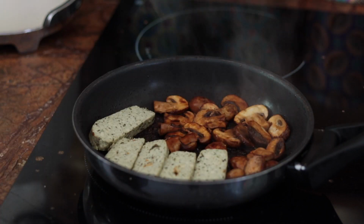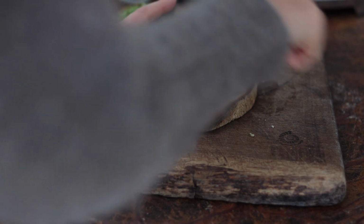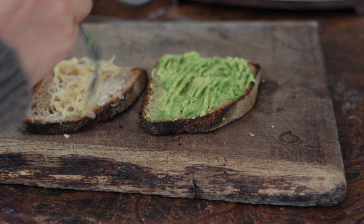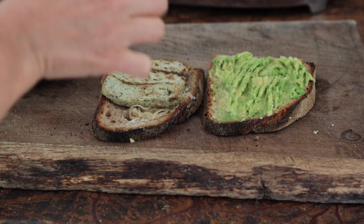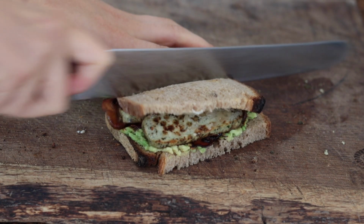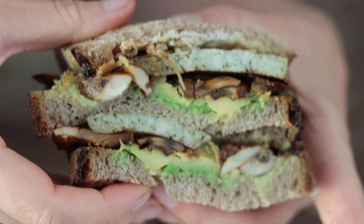And then once the bread was toasted, I mashed half an avocado on one slice, and I also spread some vegan cream cheese on the other slice. I also topped it with some sauerkraut. This is very optional. And then I just added my cooked tofu, my cooked mushrooms, and here was the most epic sandwich I had in a while. It was so delicious. You guys have to try this combination.